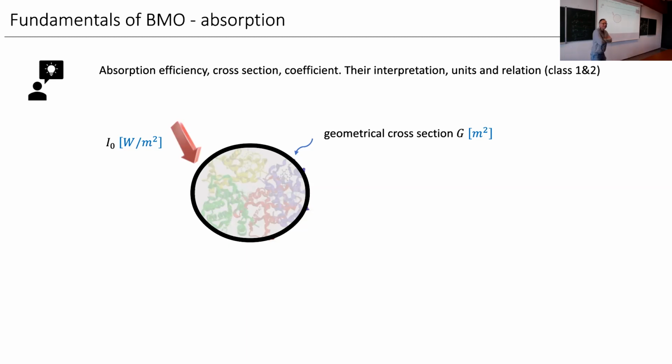Okay, so about fundamentals. The most fundamental properties that describe absorption are the absorption efficiency, cross-section, and coefficient. So I want you to know what these are, what the units are, how we interpret them. If I give you one and some additional information, then you can calculate the other. Of course, you illuminate the particle with intensity. So what are the units of intensity? I want you to be able to do a calculation with that. So we have incident intensity, we have powers, so it's the relation between the two. What are the units?